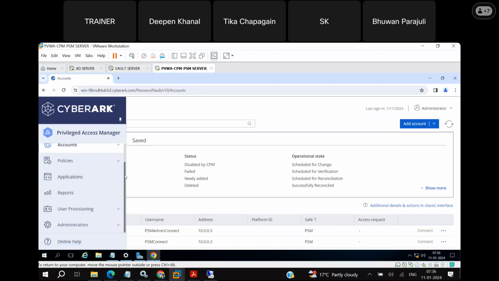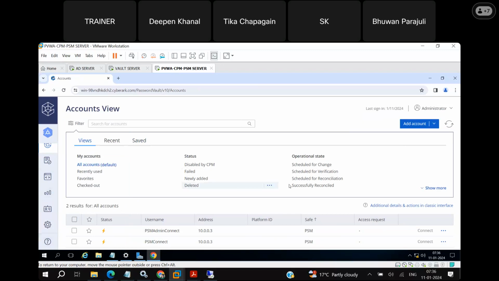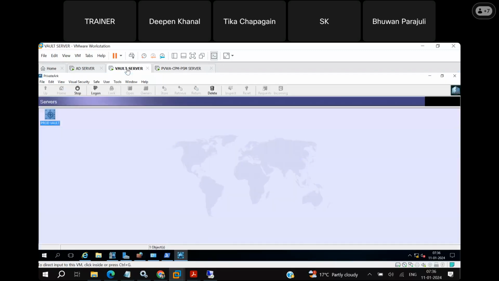So what we will do as CyberArk admins is grant him permissions to log into CyberArk and to do policies or whatever configurations he wants to do. Okay, so let me grant some permissions for him and we'll log in again and we'll see what he can view.